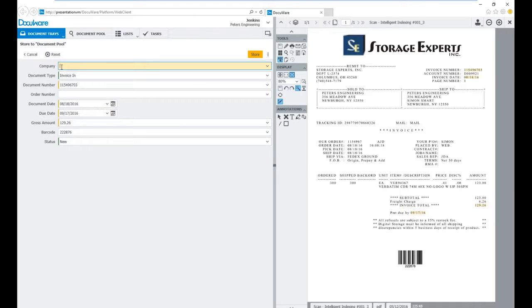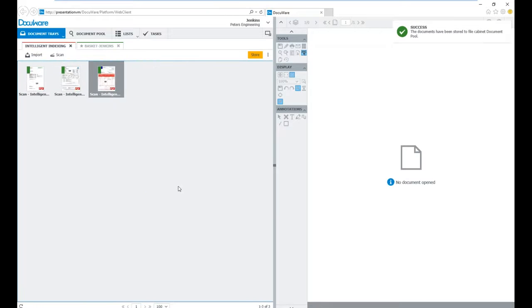So if I come over here, I'll simply select Storage Experts and bring that in. Now, I'm confident this is the correct data. When I store this document now, the next time it sees it, it will be indexed with that company name automatically, because it will remember that.